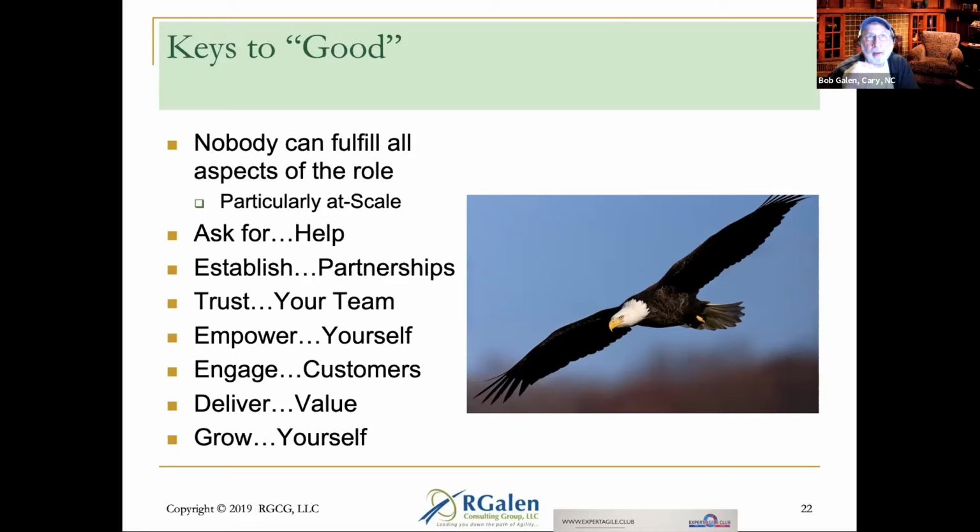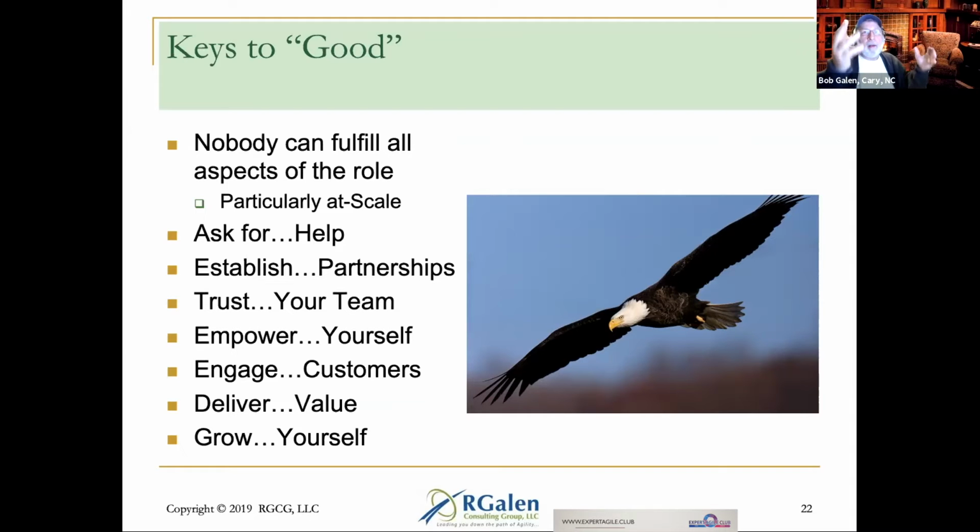I almost think product ownership should have the mantra of it takes a village to be a product owner. And I really mean that. I don't think anyone can fulfill all aspects of the role, particularly at scale. And when I say all aspects, I mean all the investment, like being a rock star in one. So that's what good looks like. I'm a rock star in one, rock star in two, rock star in three, rock star in four, and a rock star in five. Well, who could do that?